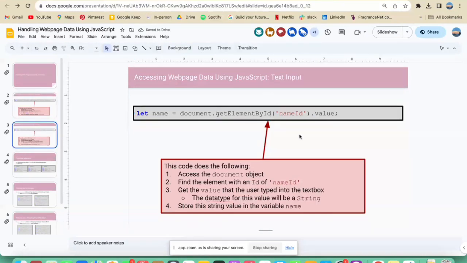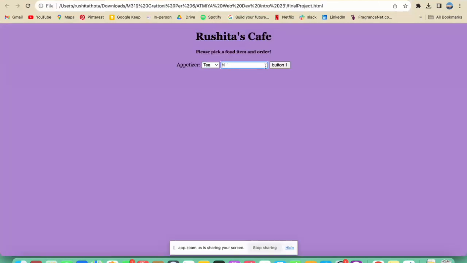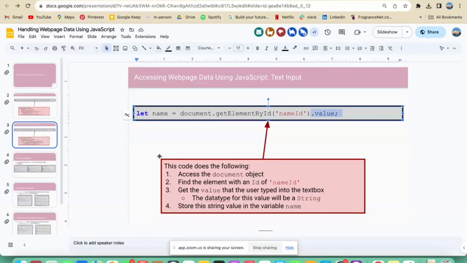And over here, since this is going to be a value, because this is a text box, right? So we're first creating a variable called name, and then we're getting the ID by doing document.getElementById, and then we're putting the ID of that text box, and then we're doing .value, because this would be going under the .value. And that's how we store whatever they type in into the variable called name.